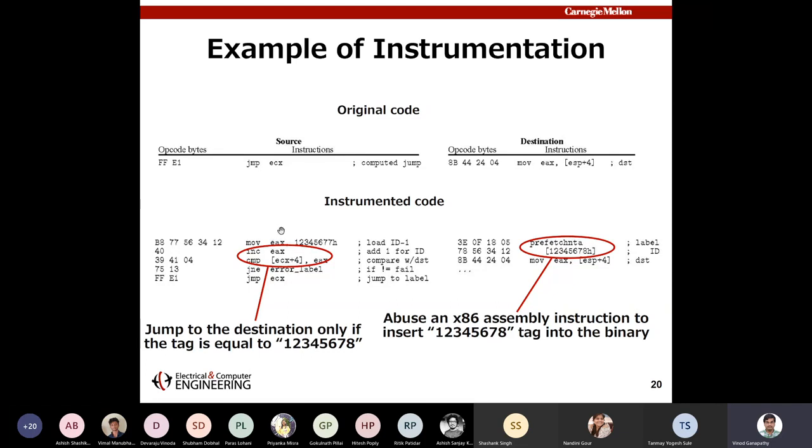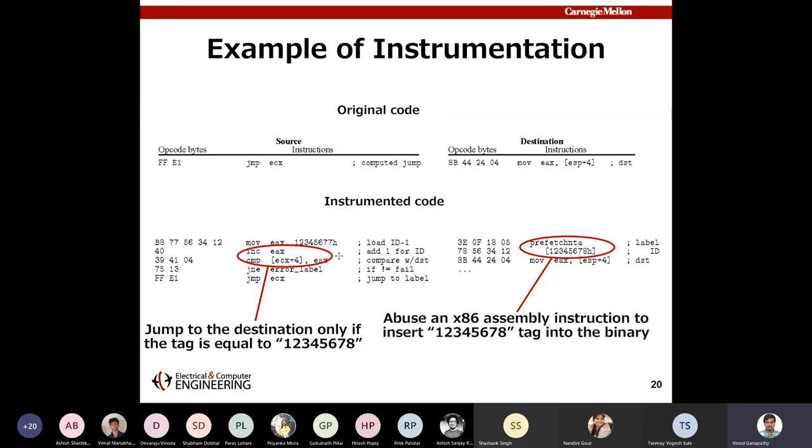Okay, so now let's look at the correct execution. Supposing no attacker has tampered with anything, ECX will contain the target over here. It will do move EAX 1, 2, 3, 4, 5, 6, 7. That computes 1, 2, 3, 4, 5, 6, 7, 8 after this increment instruction. And then I go to ECX plus 4, which will be 4 bytes after this prefetch instruction. That's the target of the jump. Go here. It actually contains 1, 2, 3, 4, 5, 6, 7, 8. That will be equal to this. And now I go to jump. Okay, so the jump will now go where? It will jump to this first instruction. It will execute the prefetch. Prefetch does nothing, it's almost like a no-op, and then it starts executing the target code. So that is how control flow integrity works.